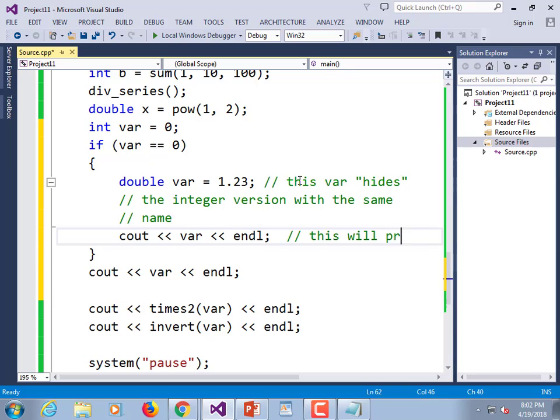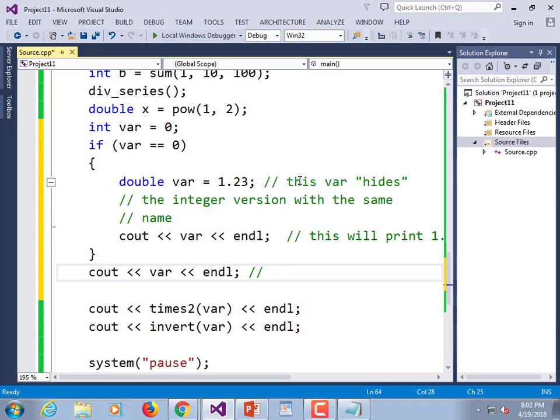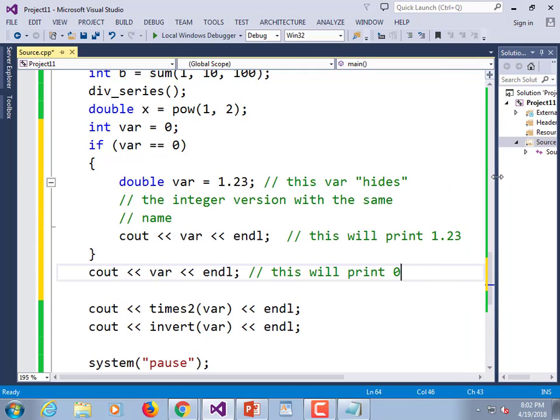This will print 1.23, and this will print 0. All right.